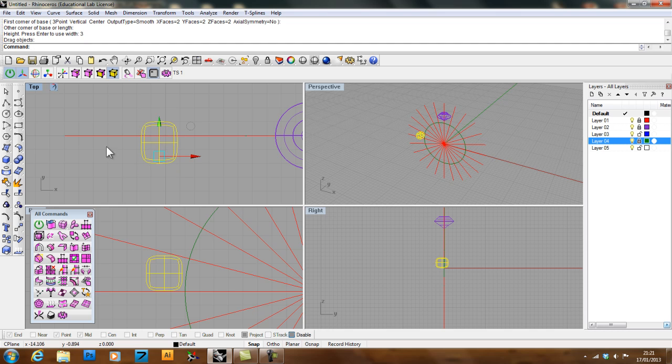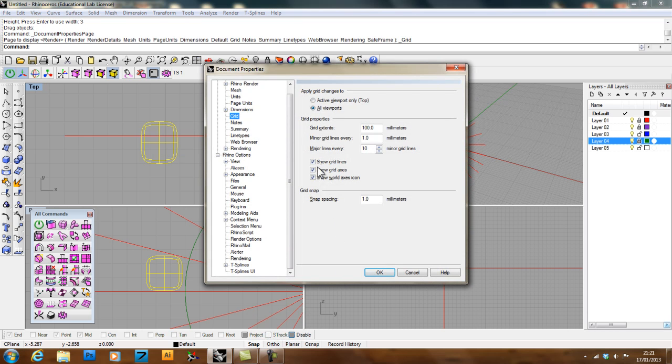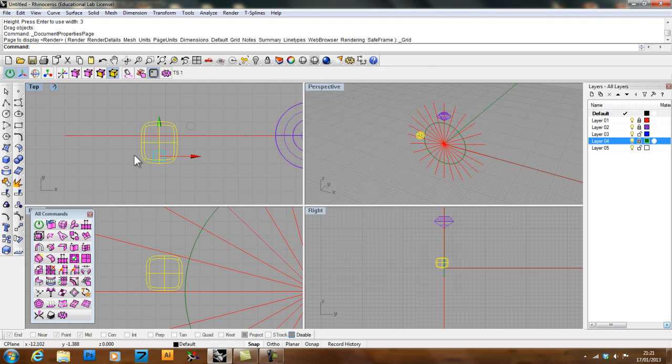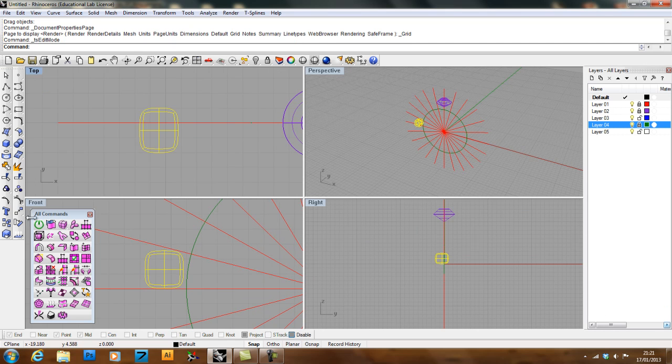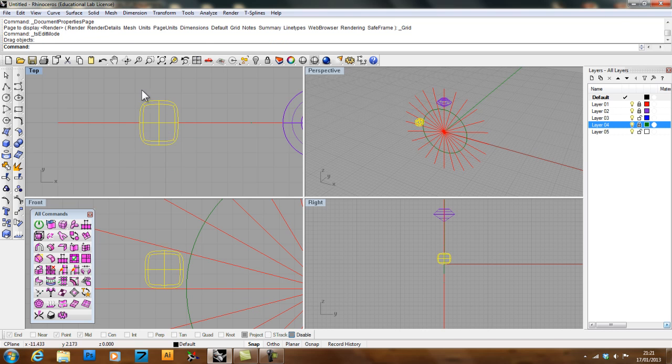If the grid is not cooperating and not giving you the exact control you'd like, you can always go and right-click on Snap and go to Settings. And we can go to the grid under Document Properties here and change the snap spacing to 0.5. This means we'll be snapping to not just the squares in the grid. I'll turn off the edit mode here for T-Splines. I can actually move it in between squares in the grid as well. That allows me to get my box centered. That's going to be important in a little bit.